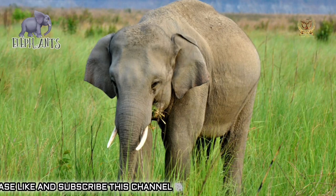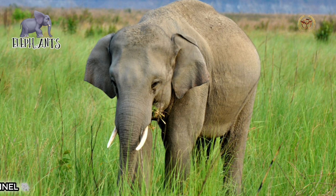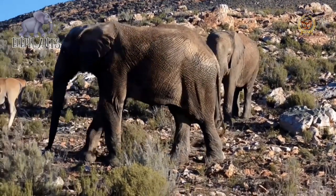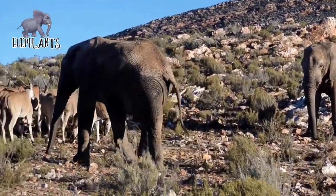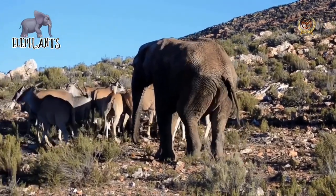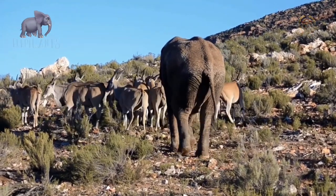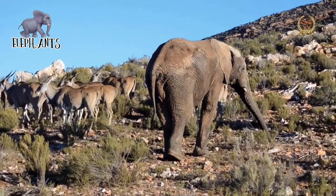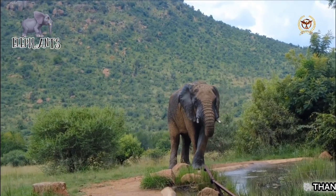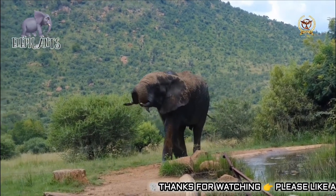With its trunk, an elephant can reach objects up to 7 meters high and dig for water under soil or sand. Elephants can expand their nostrils by about 30% in radius, increasing nasal volume by 64%, and can inhale at 150 m/s, 30 times faster than a sneeze. Elephants can inhale water to spray in their mouths and then splash on their bodies. An adult Asian elephant can hold 8.5 liters of water in its trunk. They also spray dust or grass on themselves, and when underwater, an elephant uses its trunk as a snorkel.